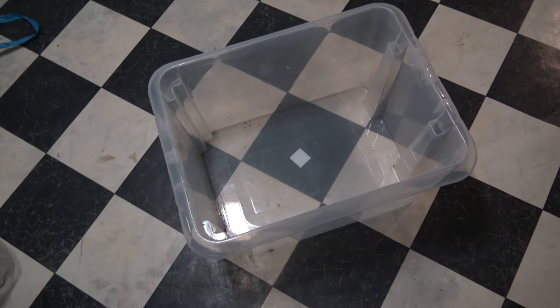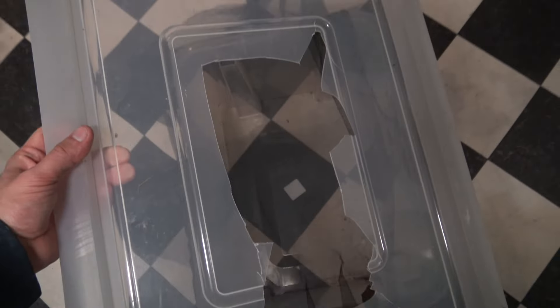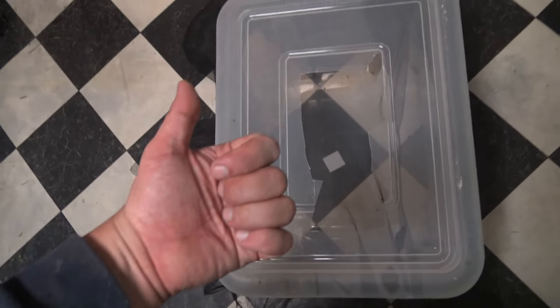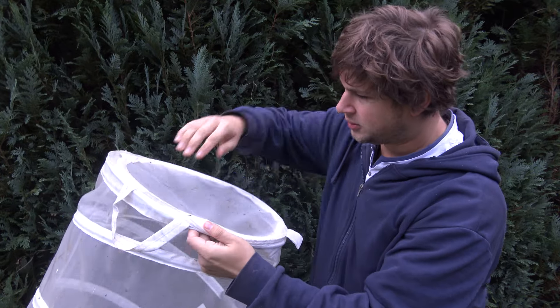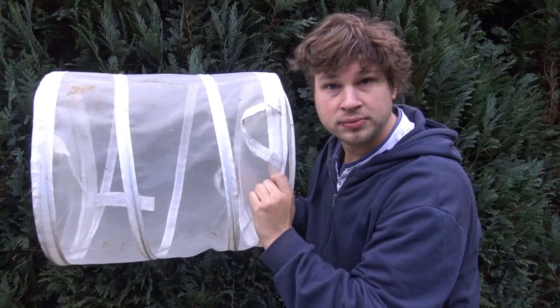Get yourself a large plastic box and create a large hole in the lid if you can. Then cover it with netting so the insects cannot escape — this creates ventilation and airflow that they need. If your room is humid enough, it's also possible to buy a pop-up cage enclosure to raise them in. It's very important not to overcrowd caterpillars in small containers, so once they grow bigger, keep moving them into bigger enclosures.